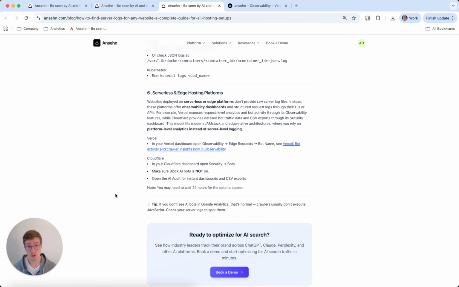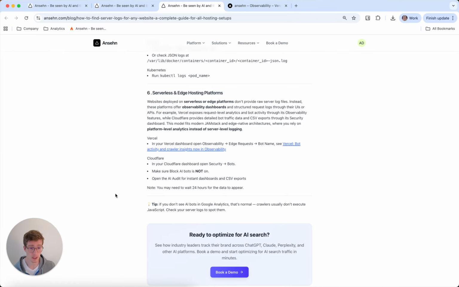Not all of those hosting platforms actually allow you to access these server logs, right? So we are hosted on Vercel, they do so, and also Cloudflare allows you to access these logs. But for example, Framer and Webflow both don't currently give you the opportunity to look into those server logs. They usually say that this is for security reasons. We can argue about that, right? But I'm very sure that in the near future, they will also give you access to those logs. So if you're currently hosted on Webflow or Framer, you will have to be patient for the time being.